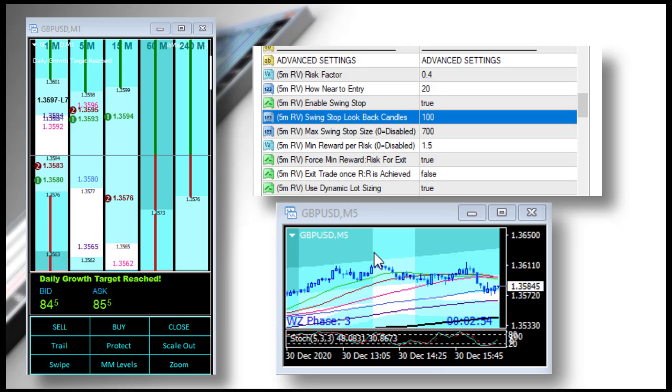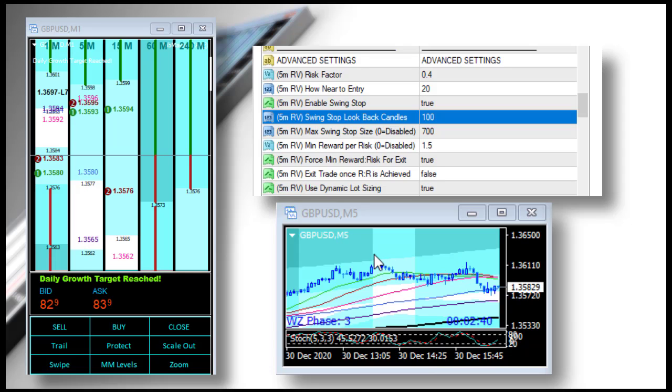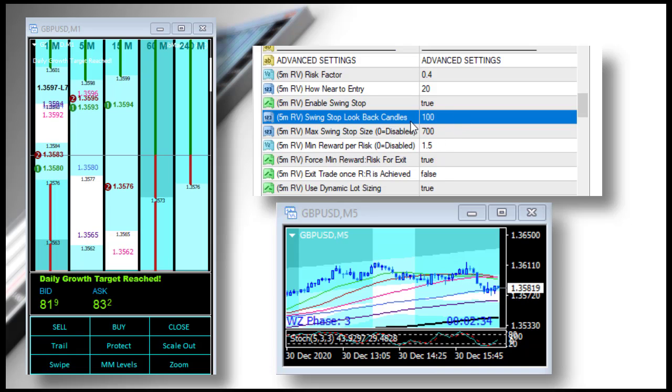But if it's too big of a stop, sometimes you might just want to get the most recent swing high. You might want to look back maybe 25 candles, and then just capture the most recent one. Like the 5 and 15-minute reversal, sometimes you can have 50, 60, 80 pips away for this stop, and you may just want to get the most recent swing high. So you can adjust it. This is actually 100 because it's not referring to pips, it's referring to candles. So you don't need to put an extra 0 on this one. That's what that is, swing stop, look back candles.